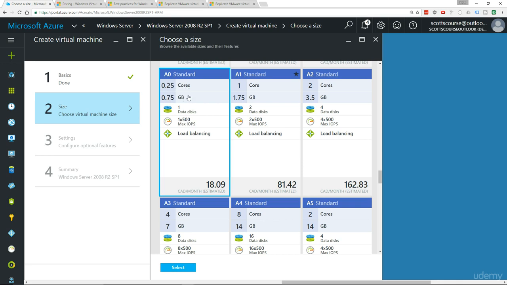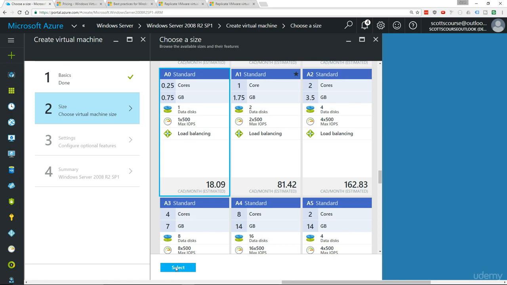Very little in the way of RAM memory. There's only one data disk. There's limitations on operations per second, with the way that I'm going to be able to read and write to disk, and we'll have to look up the documentation that talks about what counts as an operation per second. But this is IOPS, which is input output, the disk write operations. So if you've got very specific needs to write stuff, you're going to need to get a bigger one, maybe get out of the A series.